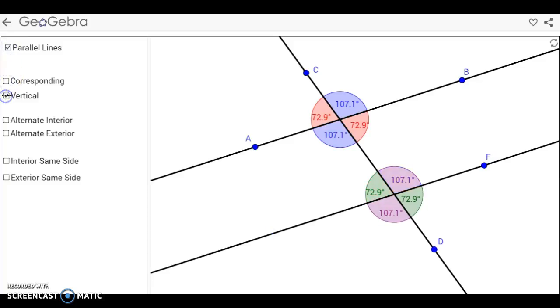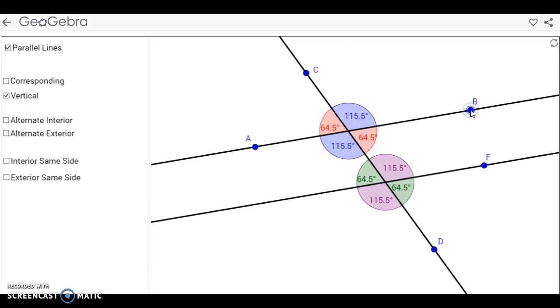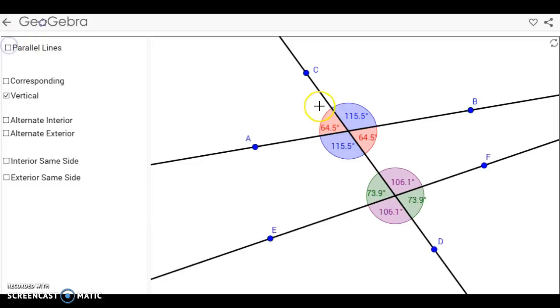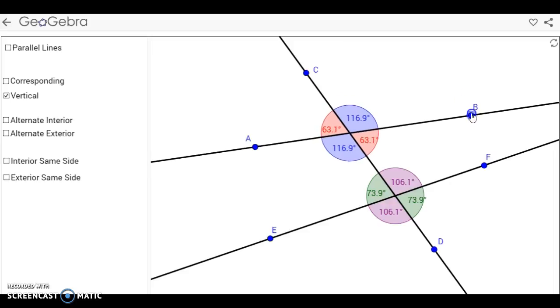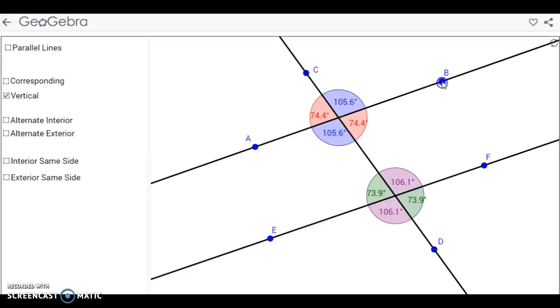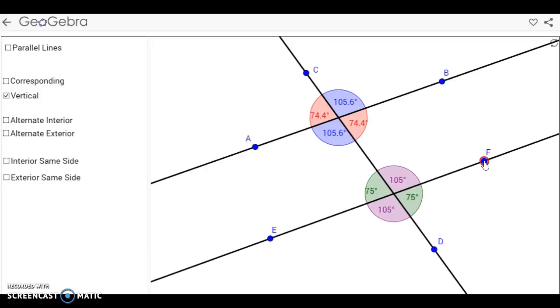Looking at vertical angles, again, we can see here clearly that the blue pair of angles, the red pair of angles, and the purple and the green are all the same. So the blues are the same, the reds are the same, and so on. And move the angles point around, change the angle measure, doesn't change the relationship. If I unclick parallel, it's still true. So we take a look at our vertical angles. A pair of blue or red or green or purple, they are the same when you move those points around. Okay? So it's interesting that this is one of those where it doesn't matter if they're parallel or not. Most of the time, it really makes a difference if they are.